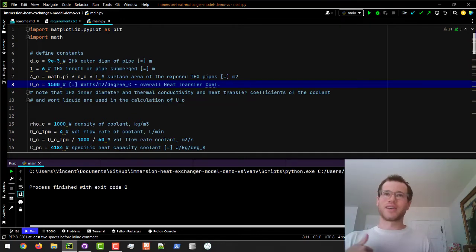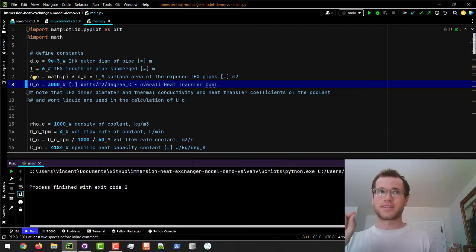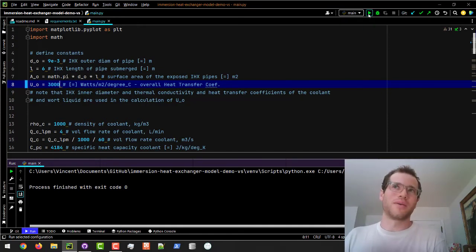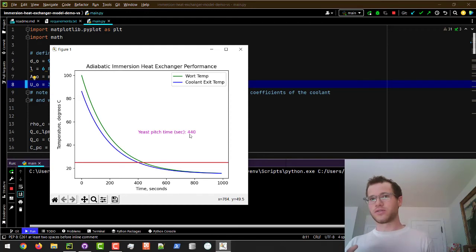You can see where your money is best spent here if you want to scale up some process. So if instead of 1500, let's try 3000 and see if that actually helps. And just remember that 610 was our benchmark from that 1500 value. So I just doubled our overall heat transfer coefficient, and then I will run this, and we're going to see that it had a huge impact as well. So if we're able to figure out ways to change the flow regimes or change the materials such that we can double our overall heat transfer coefficient, we're minimizing the resistance to heat transfer in our system.